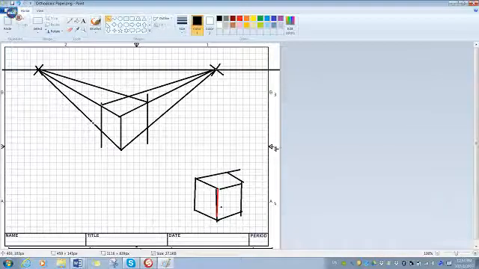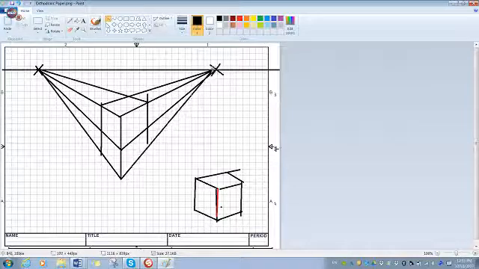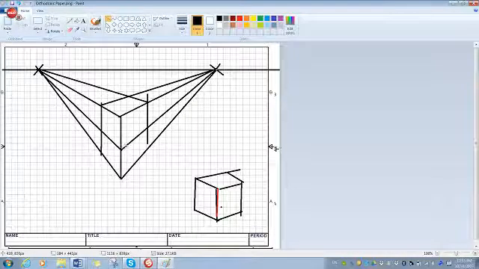Actually, if we want to finish whatever object I was doing in the example, you would just keep going downwards. This will be my new edge. To start your 2-point perspective, you start with this long edge right here, and then you do the same thing: you connect the edge to the 2 points. Now there you go. We have these two cubes right here. Once again, don't get it mixed up with 1-point perspective. This is how you do 2-point perspective.